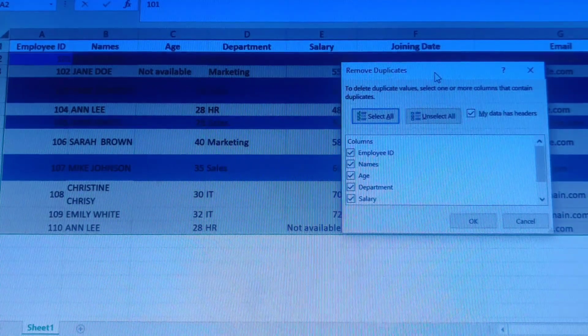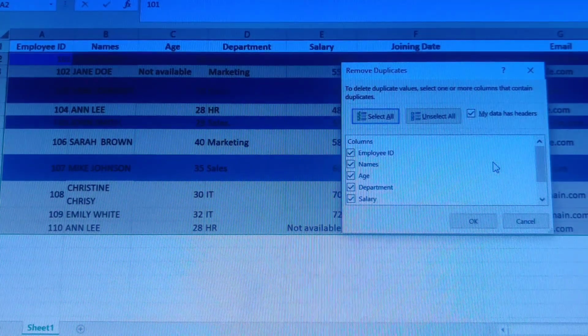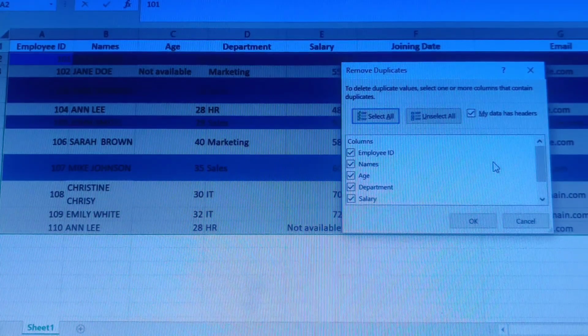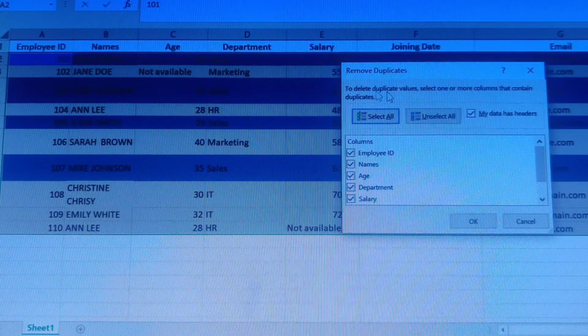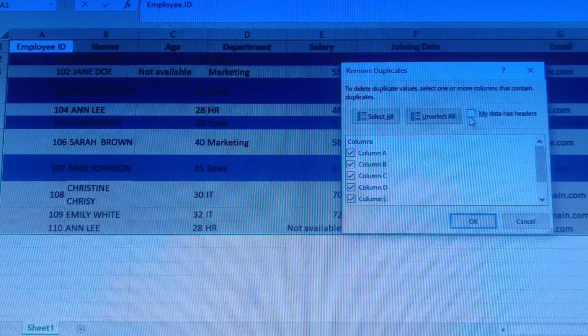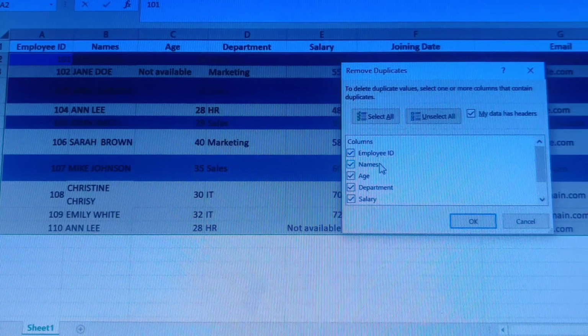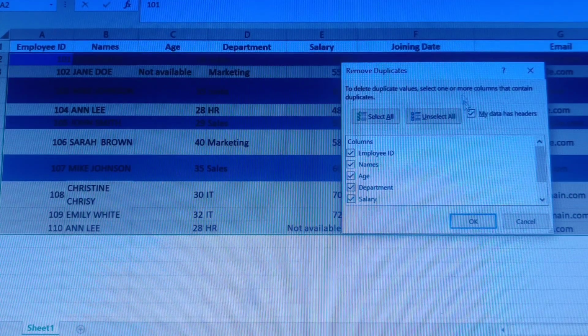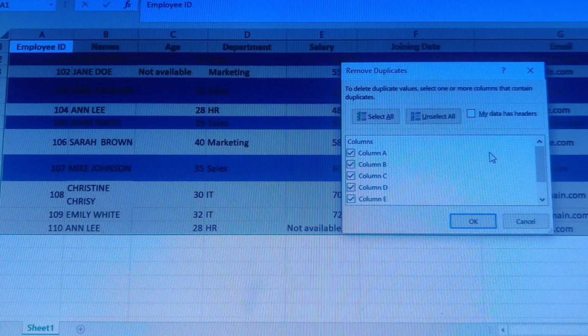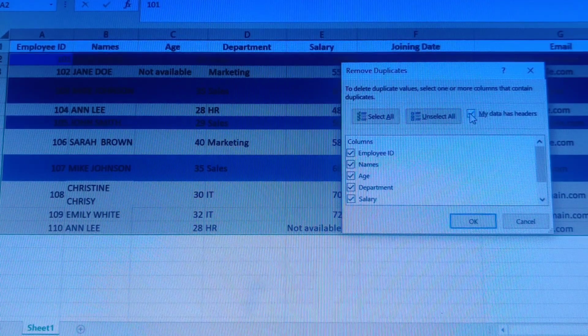Now you have to select the criteria upon which you want to remove the duplicates. In this case, my data has headers: employee names, age, department. So I'll check on this, my data has headers, so that I have my criteria of selecting the columns being displayed, because if I unclick my headers, I'll basically have columns A, B, and C, which make it difficult to work with the data. So I'll click my header now.